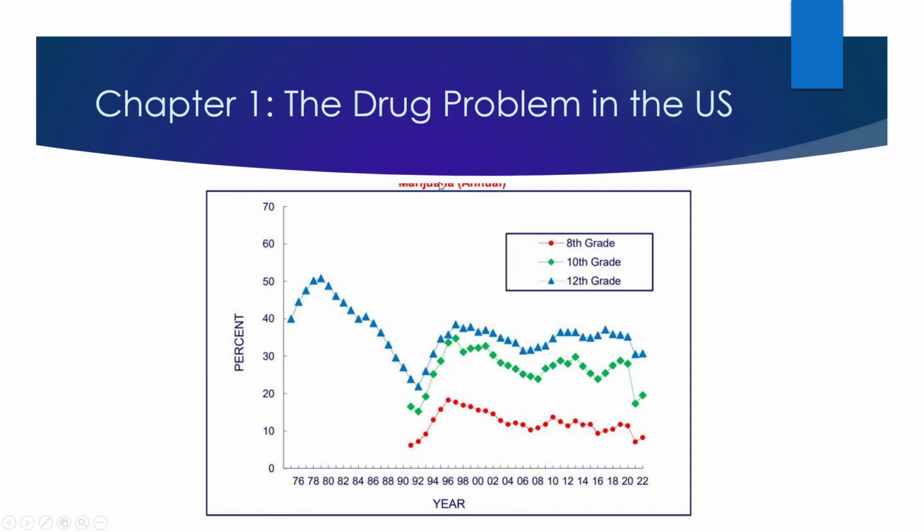By the way, this is cut off a little bit, but this is marijuana. So marijuana gives us an overall, big picture of use of a common illegal drug and trends. You can see that this was much more common in the 70s and peaked around '79, late 70s, where you had more than half of seniors using marijuana. And then that dropped significantly, real declines in the 80s. Then it popped back up in the 90s and has wandered up and down in the past couple of decades.